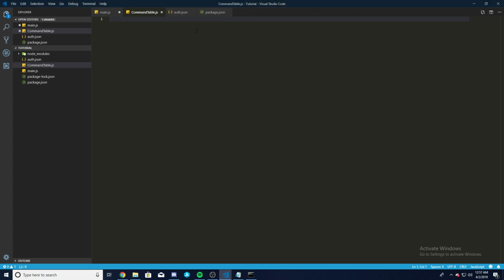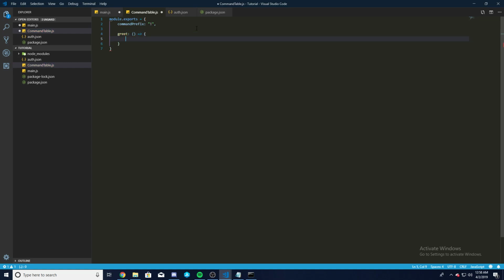So to do that, we type module.exports equal, and it'll be a JSON object, and we're going to store a command prefix in here so that way it's not hard coded and we can change it on the fly. And we'll just set that equal to the exclamation point. And now we can literally just add a name of a command. It makes it super easy. For example, we can have a greet command, and we just set it equal to a function.